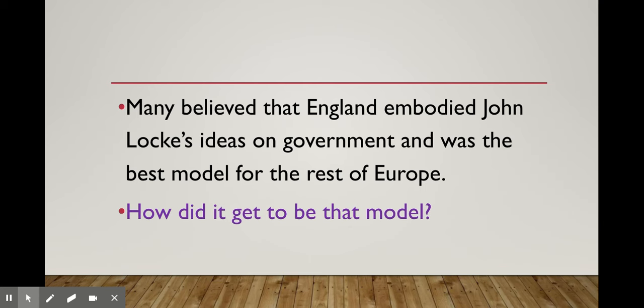Parliament approached Charles II and asked him to please remove James from the line of succession, as they did not want him on the throne. Charles II refused. He had no children with the queen, so naturally his brother would be next in line. Charles let Parliament know he did not want to use up their time any further, and as king he had the power to call them into session and send them home. He chose to send them home and rule without them until the end of his reign. His brother James then did exactly what he had promised: he started putting Catholics back into government positions.